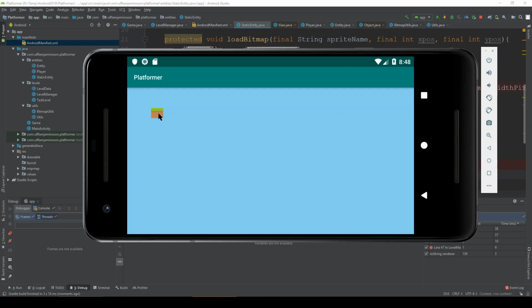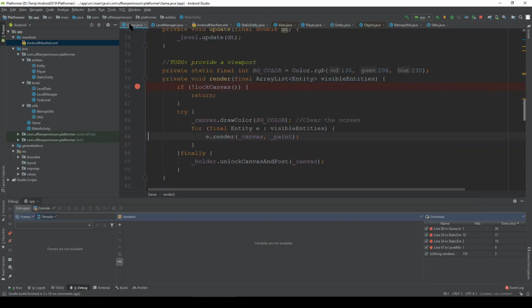There we go. So it was actually hiding behind the, that's not the action bar. It's one of the bars. It's hiding behind one of the bars. We need to make this full screen, and also we need to actually position these things. So we can do one of those. For positioning, at least we now know that it works, right? So we don't have to run the debugger anymore.